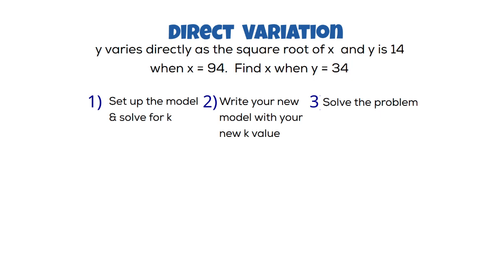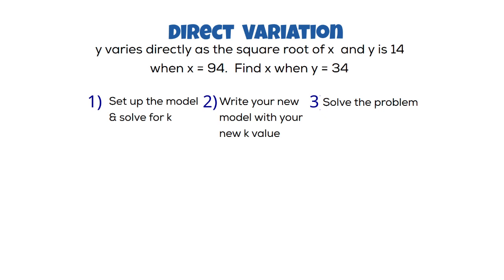Let's try one here. I'm just going to keep it with x's and y's and keep it very basic to start with. It says that y varies directly as the square root of x. Now that's fancier, okay? So this is no longer going to be a linear situation because I'm dealing with a square root now. And y is 14 when x is 94. Find x when y is 34. Now, I kind of cut all the riffraff out of this, and it is just boom, boom, boom. Here's some key information. But pretty quickly, it's not going to look quite that way. I'm going to have a lot more stuff in there.